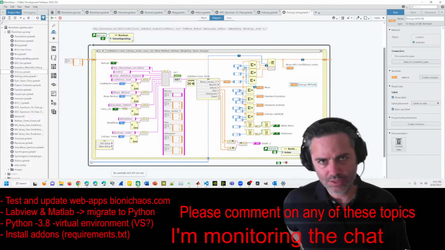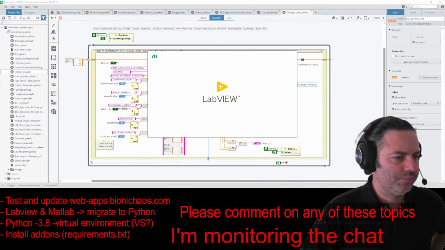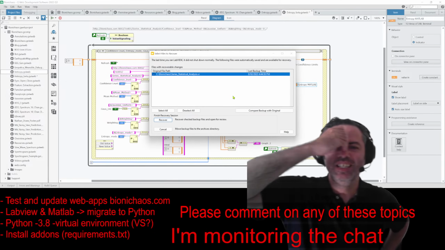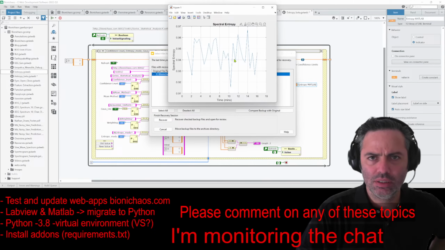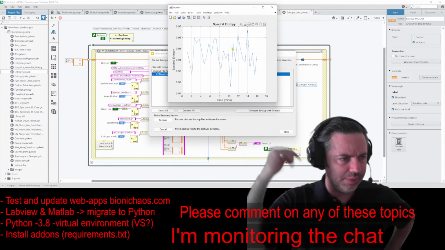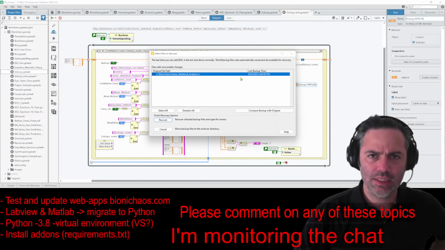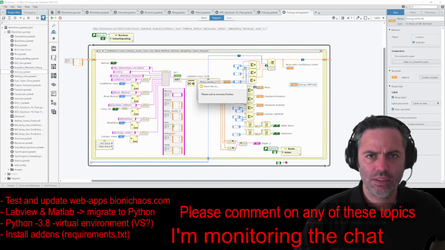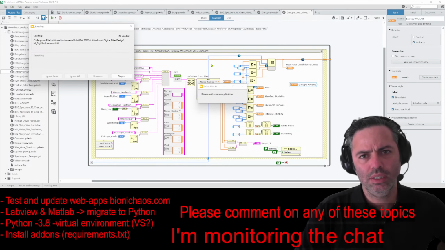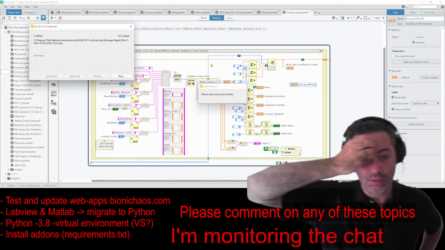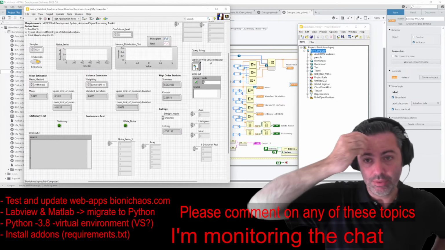Ooh, Labview just crashed on me. That's not fun. And that must be the Matlab integration. Yeah, it was happening to me before, like last week or something. I can recover it. So essentially when you get an error, which is meant to be a Matlab error, it just crashes Labview.